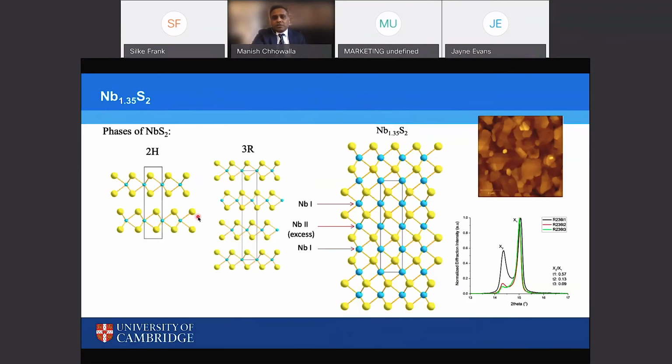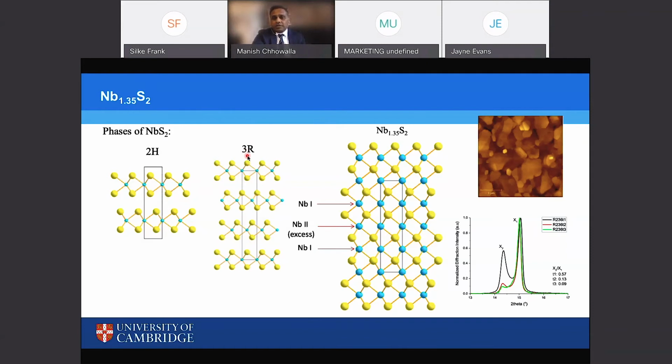So we went back to the literature and looked at various phases of niobium disulfide. The 2H and the 3R phases are well known. These are layered materials where you have your single layer and a van der Waals gap between the layers. This inherently limits the overall current density because, as Robson mentioned in his first presentation, these van der Waals gaps act effectively as resistors in series, which decreases the efficiency of electronic transport. The same thing happens in the 3R phase. So while the thermodynamics of these phases is good, the reaction kinetics and charge transport are limited.